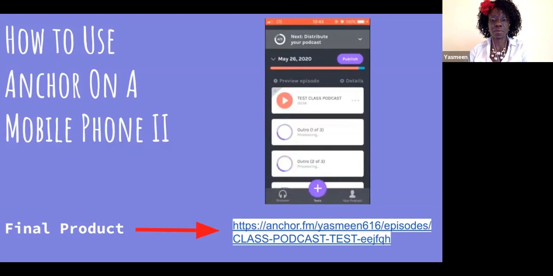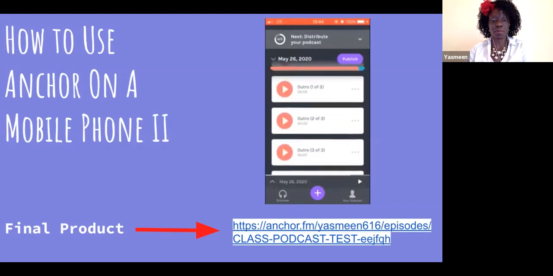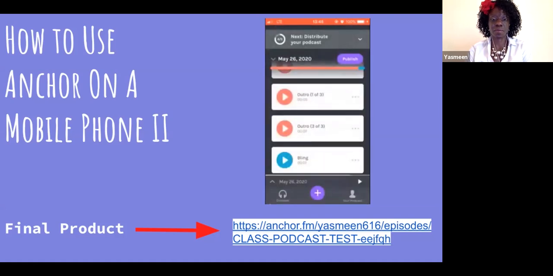So now the only thing about Anchor is that this is really not the best if you want to do a whole lot of splicing. So that's something that the students should definitely be aware of. Now that you have these parts, it could be a little bit difficult. So I think that it's actually the first one. So I'm going to go ahead and delete this from the episode. And then I am going to delete the 7-second. That was the original one. And now, I think it's going to be all set, in terms of this podcast.